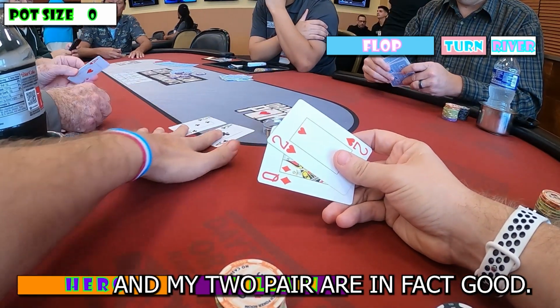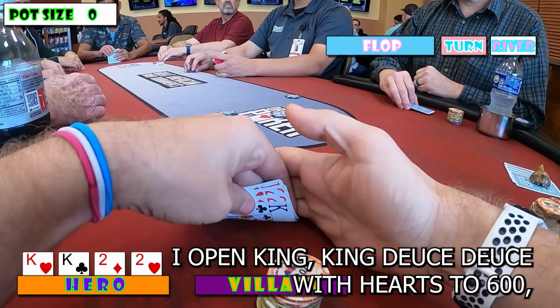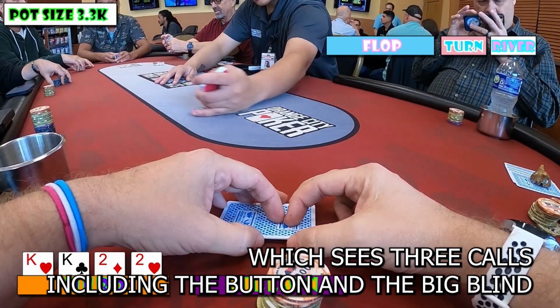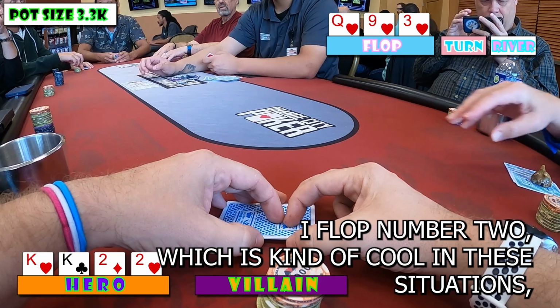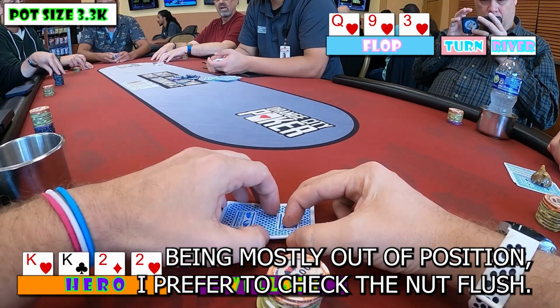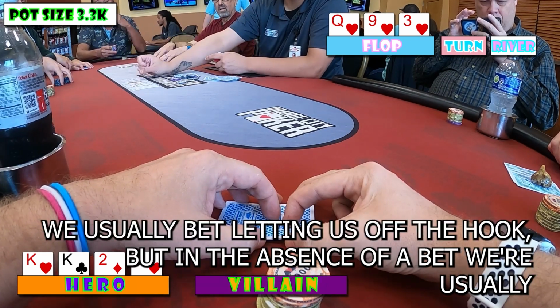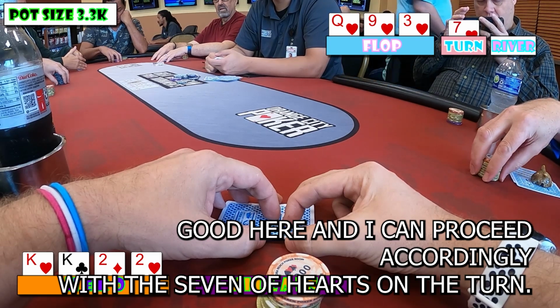From under the gun, I open king, king, deuce, deuce with hearts to 600, which sees 3 calls, including the button and the big blind. With a flop of 3, 9, queen, all hearts, I flop the number 2 flush, which is kinda cool. In these situations being mostly out of position, I prefer to check. The nut flush will usually bet, letting us off the hook, but in the absence of a bet, we're usually good here to proceed accordingly.